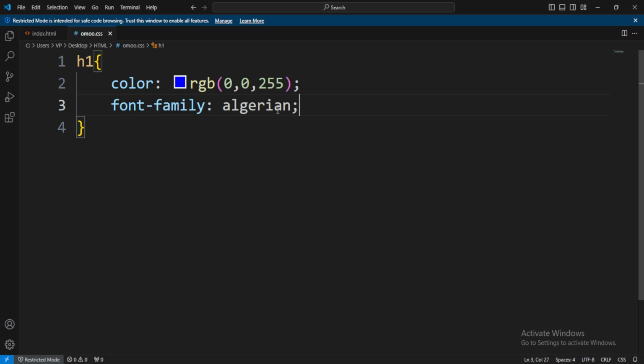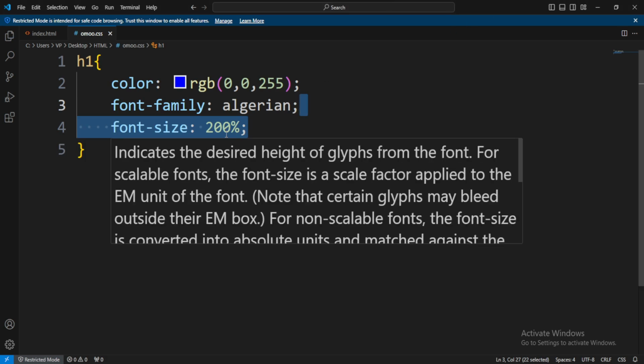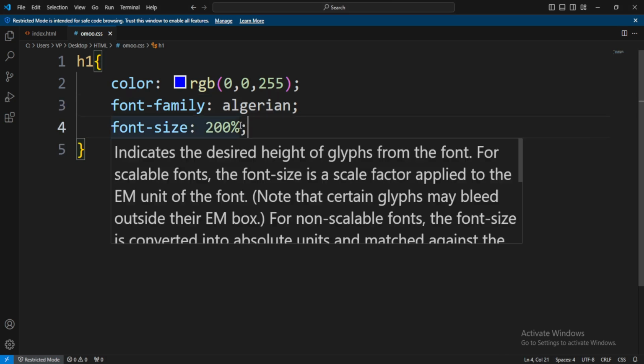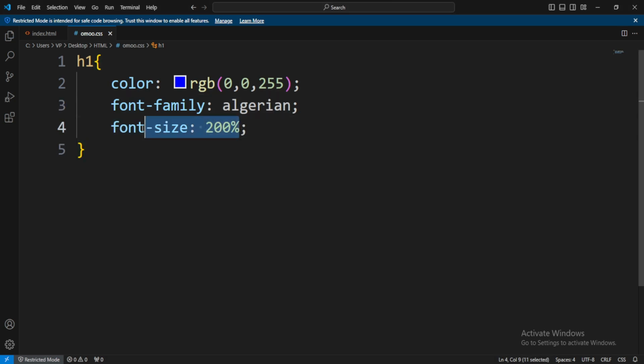So every font family has its default size. Their default size is 200%. So you can now increase it from 200 upward or decrease it from 200 downward. It depends on your taste now. You are now free to use your percentage size. So that's how we got here. You can use anything you want, it just depends on whatever you want.